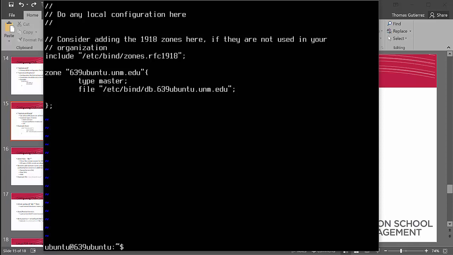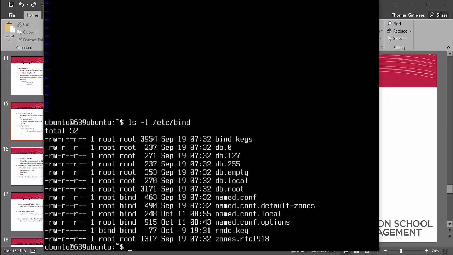So let's take a look at what files we actually have in the bind folder. So first we'll just copy over the db.local file, and we'll name it db.639ubuntu.unm.edu. Let's run that command real quick.